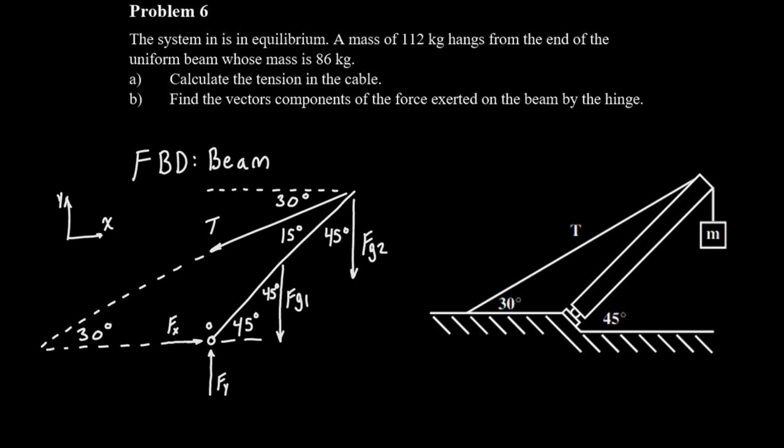Let's start with the easy one first. On the right hand side of the beam we've got 45 degrees between the beam and the horizontal. So that means FG1 and FG2 are both going to have 45 degrees between that force and the beam. Then if we look at the left hand side we've got to deal with that tension force. We've got 30 degrees between the tension force and the horizontal and that just comes from the z-shaped. So we're going to match the same angle that's in that bottom left hand corner.